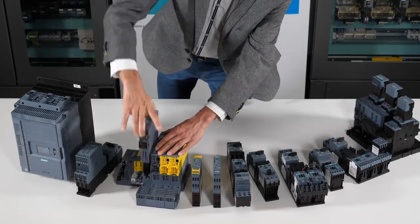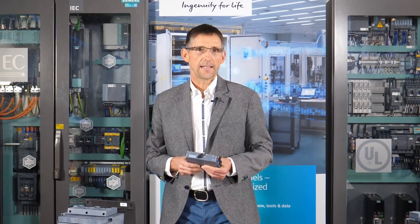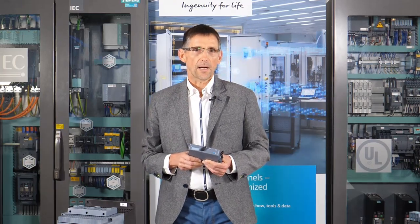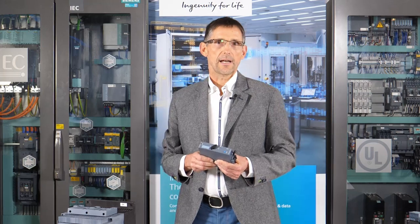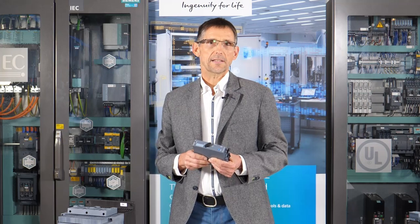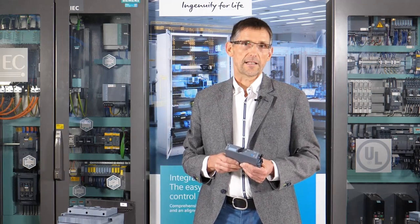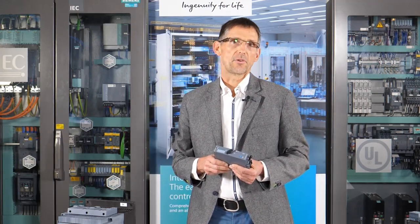Another trend is the merging of switching and automation technology. For Simatic ET200SP, the motor starters are an integral part of this distributed I/O system and should be considered as input and output modules. Parameters are exclusively assigned online. The equally hybrid switching technology is similar to that of the 3RM1 motor starter. Direct or reversing starters are available, but they are somewhat more powerful with 5.5 kW of output. Another highlight is the self-assembling power bus with permanent wiring, which allows the starter to be replaced in no time. Short circuit and overload protection, together with detection of the motor current, are part of the standard functional scope.